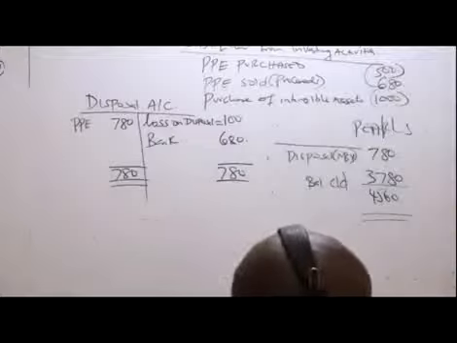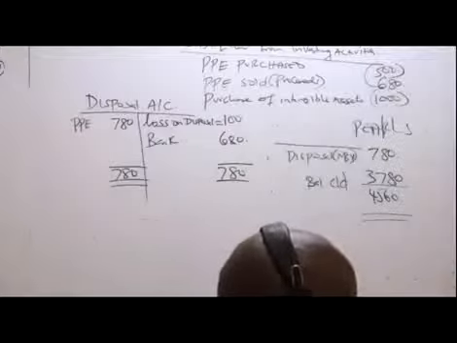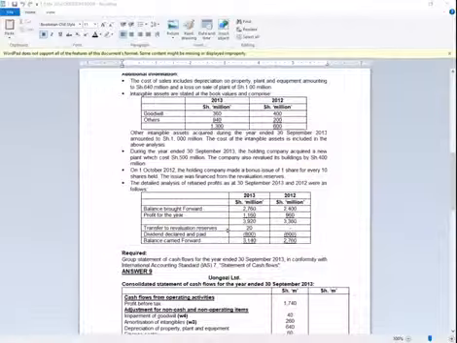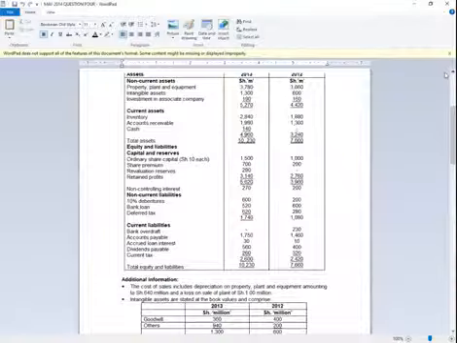Great. Now, ladies and gentlemen, here we are. So then what do we have? If you look at this question very well, remember, you are looking at investing activities. Under investing activities, what are you thinking about, you bright student? You are thinking about PPE, which of course will have an acquisition and a disposal.